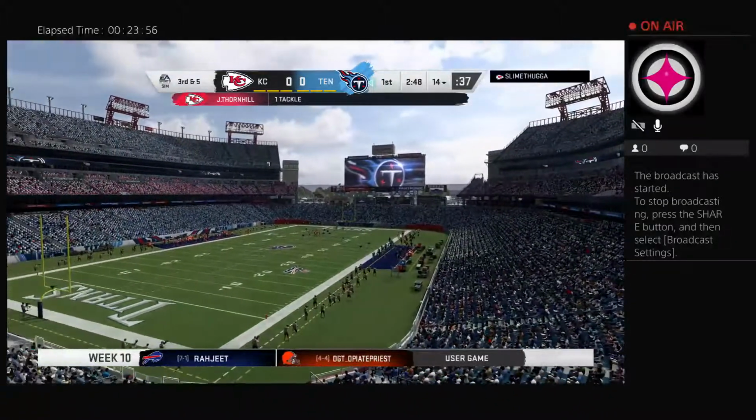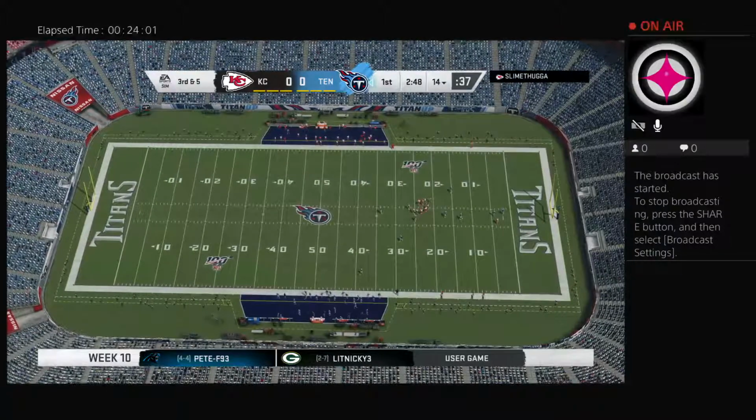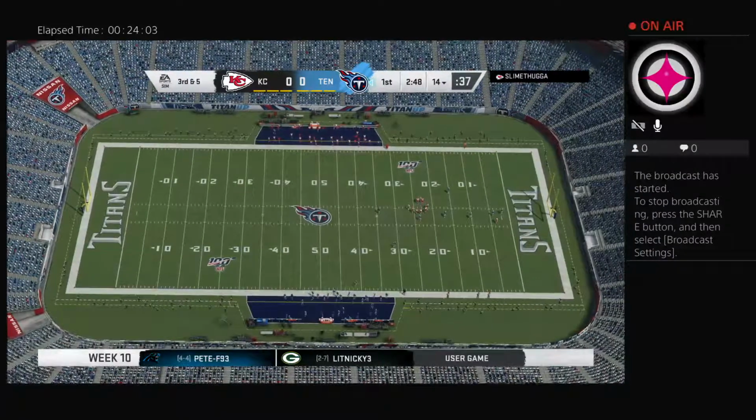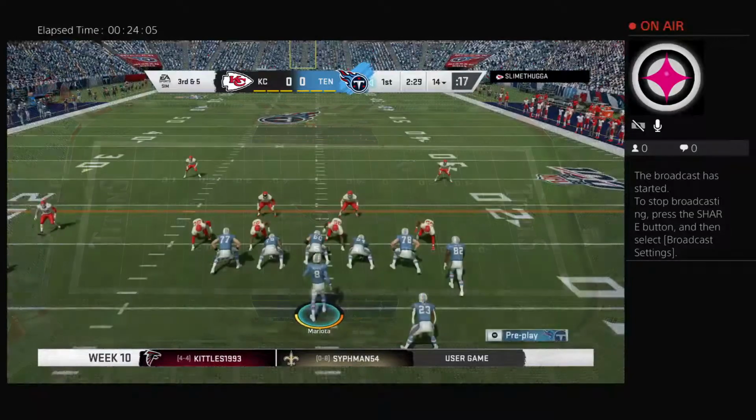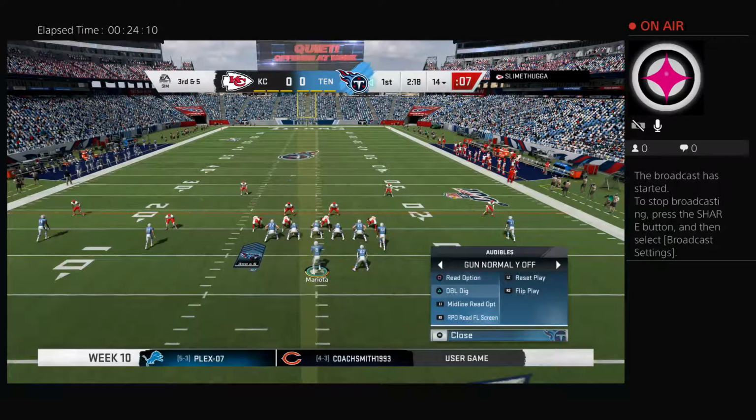Excellent run blitz on 2nd down. I don't get one for a short gain. What makes a good run blitz a good run blitz? The ability to stay on task, to follow up your assignment, go to the gap you're supposed to cover, and not be deterred by anything else.